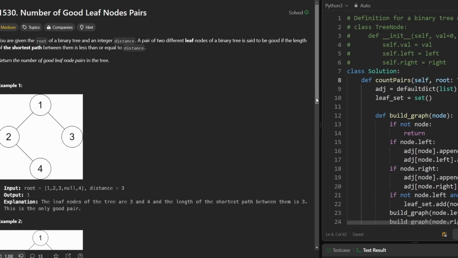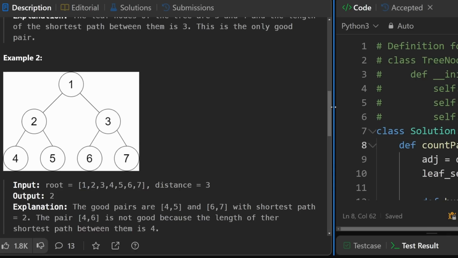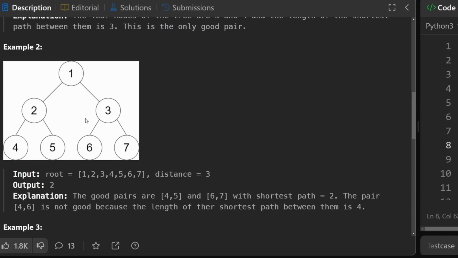Running through it, consider the graph over here. So just to zoom it in. Imagine this was not a tree and it instead was just a general graph. How would you solve the problem? Well, remember, we're looking for the shortest path between one leaf node to another. So from the perspective of 4 over here, the shortest path from it to 5 is going to be 2, all the way to 6 is going to be 4, all the way to 7 is also going to be 4. Obviously, only this one is going to be valid.